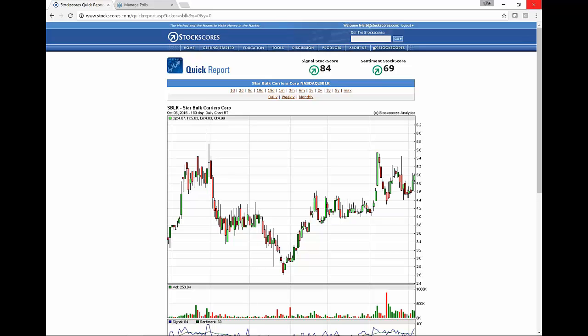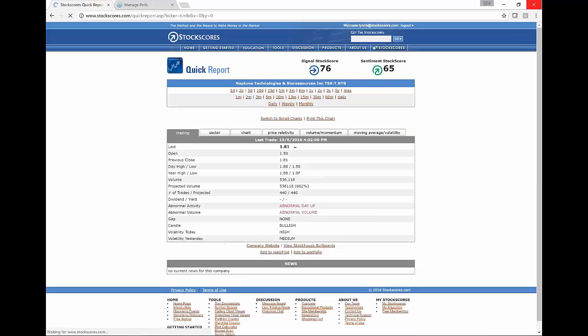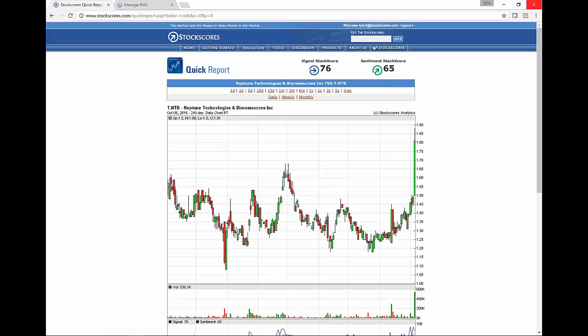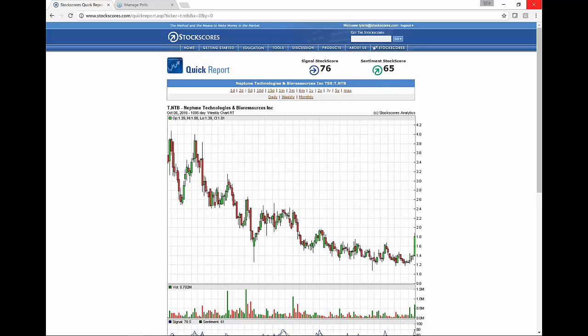I'm going to have to move a little faster here. Okay, so this had a big abnormal day. Not a great pattern. Let's take a look at the 3-year. Still in a downward trend. I think this is encouraging, but I think it needs some more time to build some optimism. So I would not buy that yet.